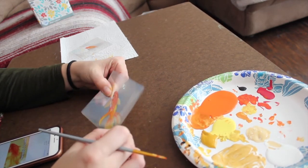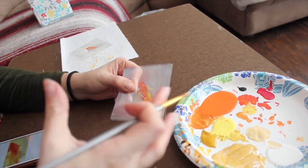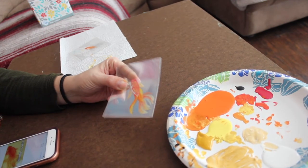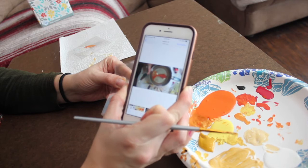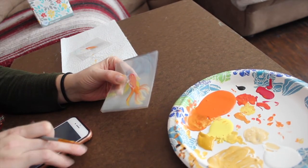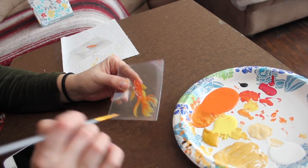But if this is something that you guys would like to see me grow in and actually do more of, like actually really trying to figure this out so that way I can show you guys how to make it look like there's a goldfish in a cup or a pot, let me know in the comments below. Or if there's something else that you guys would like me to try, just let me know.